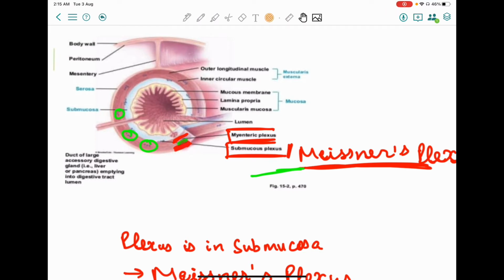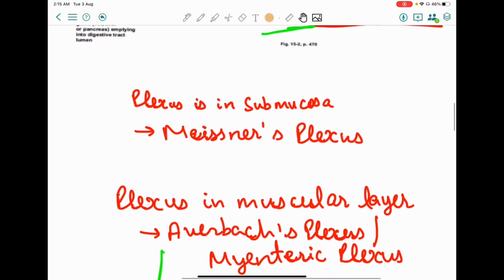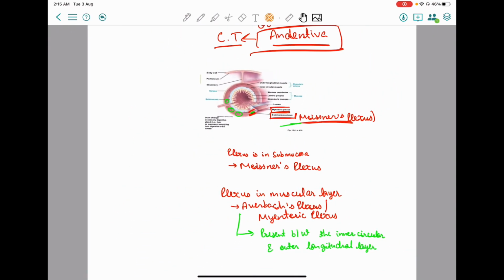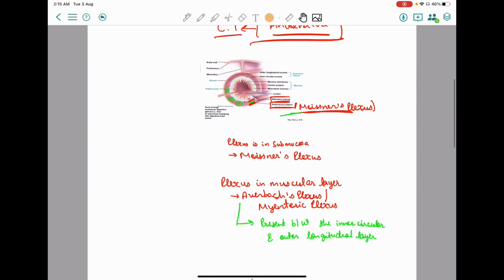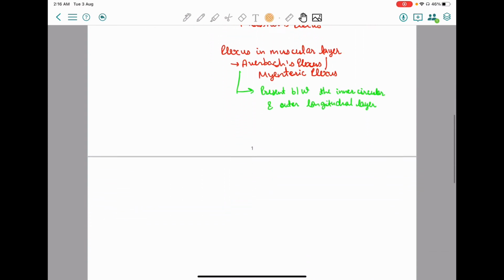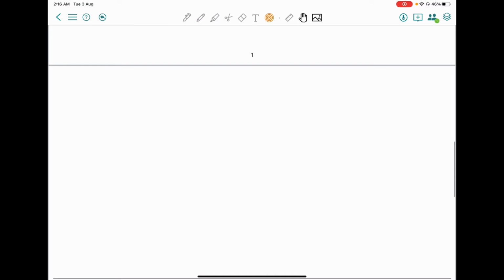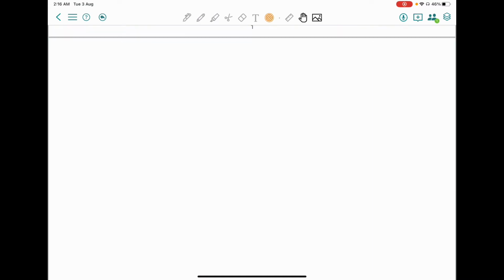And in between them is the myenteric plexus. And then the blue area is Meissner's plexus, or submucosal plexus. So here is a short view of how a gut tube is. Now we will look at the various types of body tubes present in our body. The first body tube we are going to talk about is the esophagus.